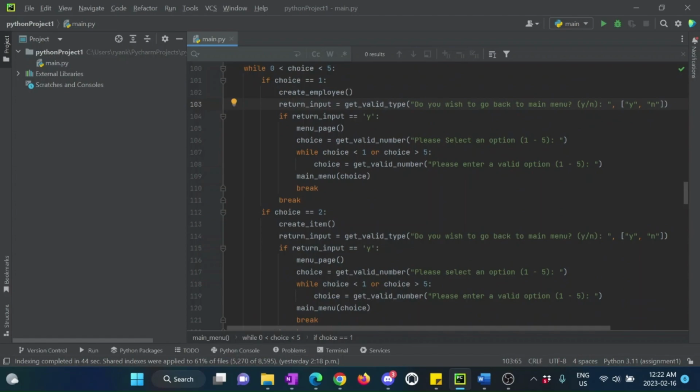And we ask for an option between 1 and 5 again. And this while loop makes sure that the choice is valid.